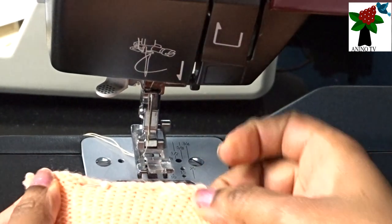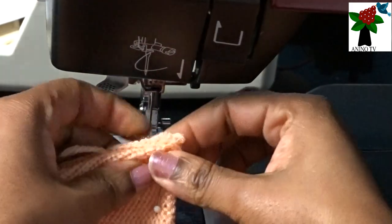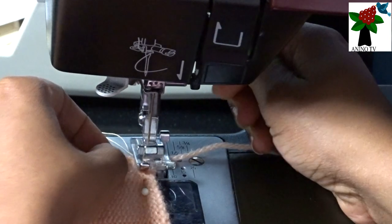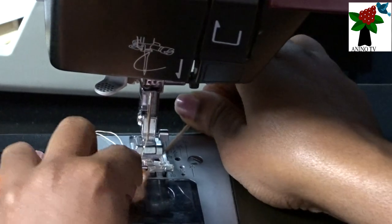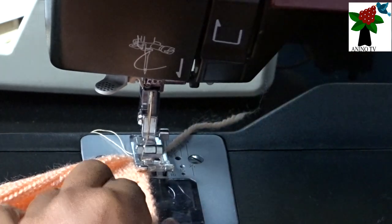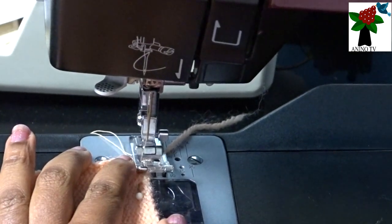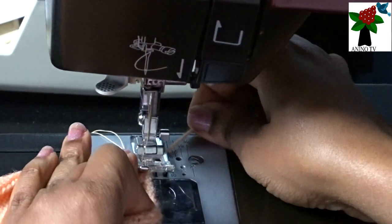I've pinned it straight because I want it to help me stretch the knit, or the knitted garment. I'm just going to place it under. Make sure it's not bulky. You don't want your stitch to be bulky, so it's going to be about 2 millimeters. You're stitching on a 2 millimeter seam allowance or so.